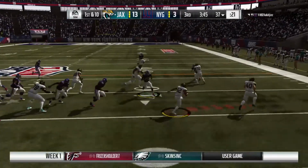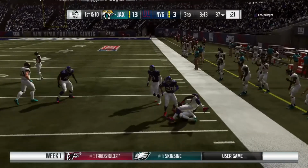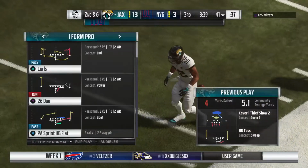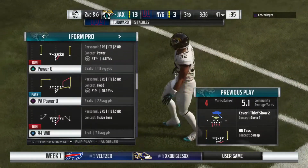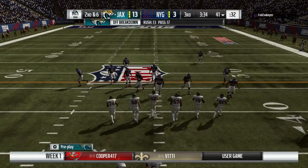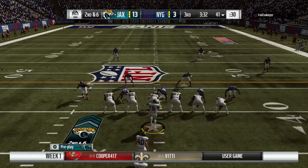They start on the ground with Pumphrey. And he's got it up over the 40 to the 41. Tackle made there by Trayvon Howard. 3rd quarter and you've got the lead. You're not ready to go into that 4-minute offense to close the game out, but a running game can really benefit your team right now.